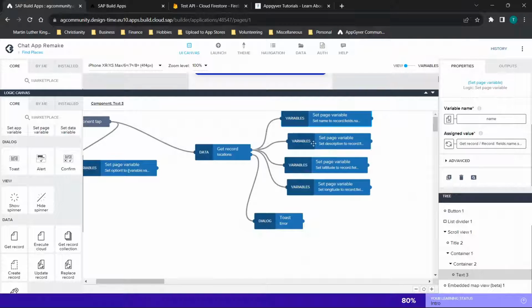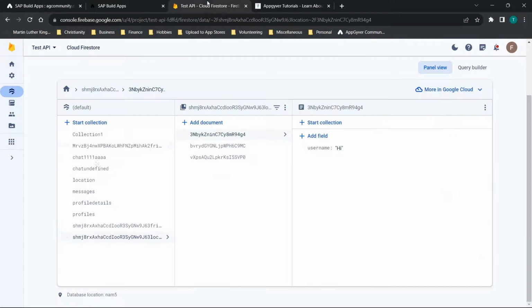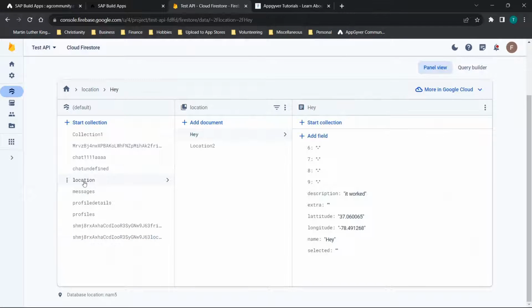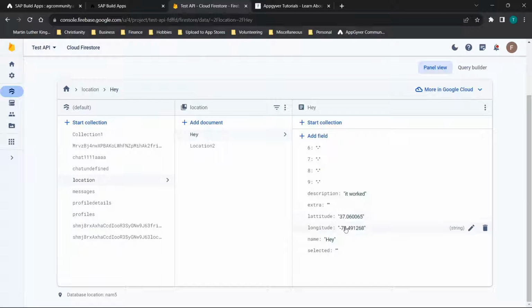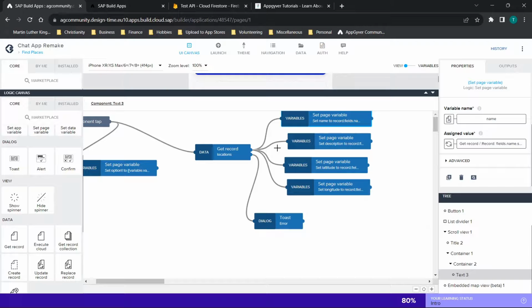Then you're going to repeat the process for description, latitude, longitude. Relatively straightforward. What this is doing is, when you get the record for the location the user clicked on, you're saying, get this record, and then assign this, assign this, assign this, assign this. So that's what you're doing here.